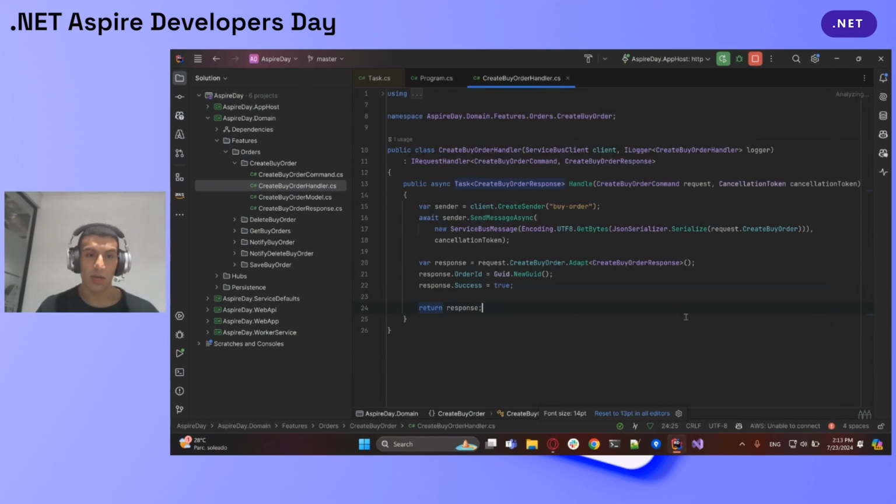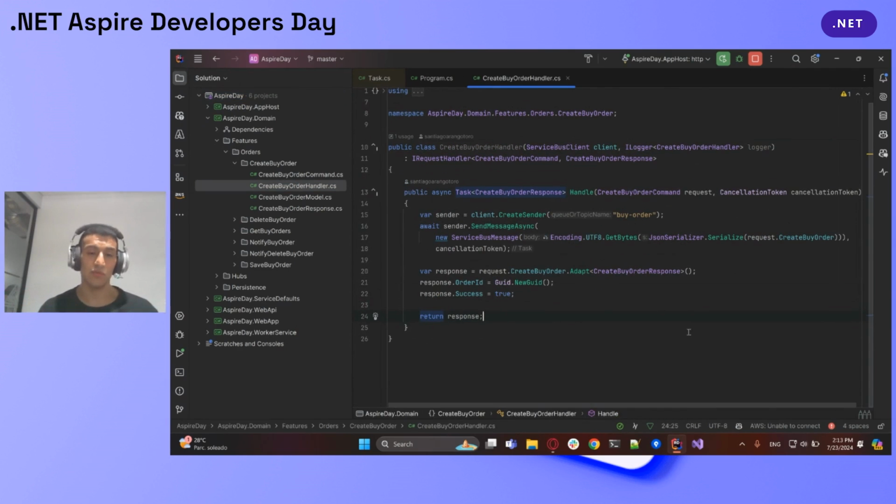And we have a set of models and responses that we can use in order to exchange information between the consumers of this particular feature and the implementation itself. So this is a pretty easy example. You can see we have MediatR here in place. We are using a mediator in this case to handle the solution that we need to have, and we have a command to treat the information. And the code is actually pretty simple.